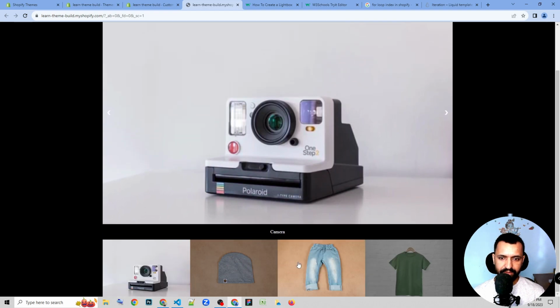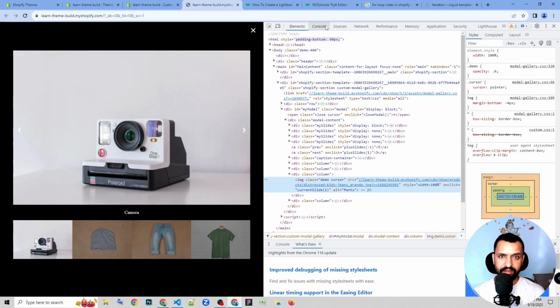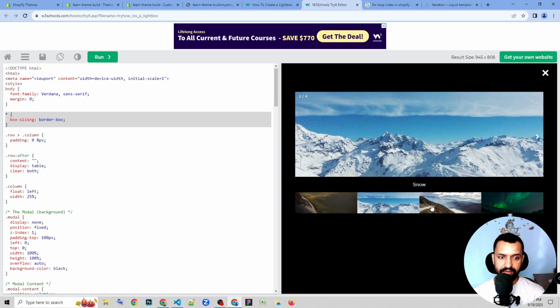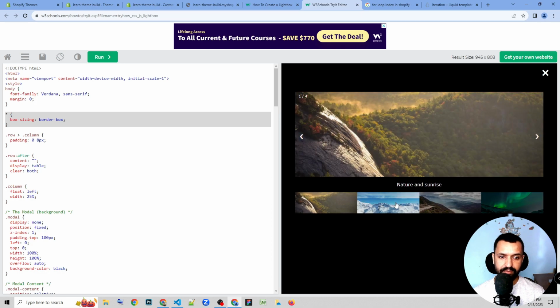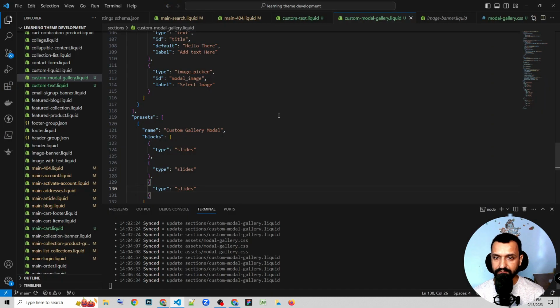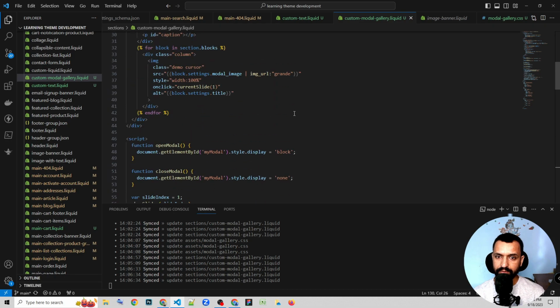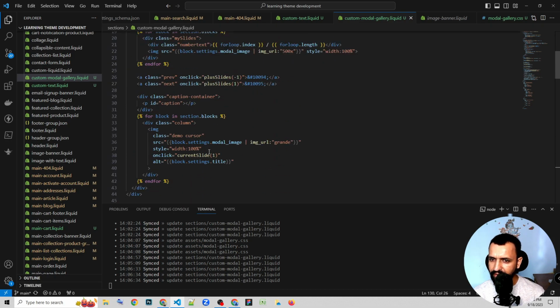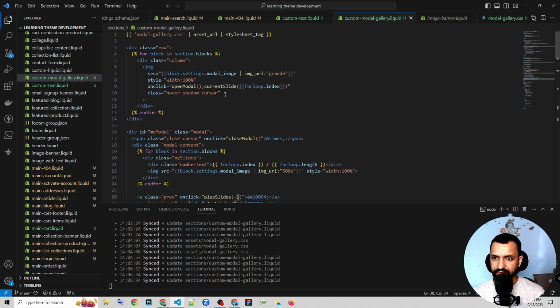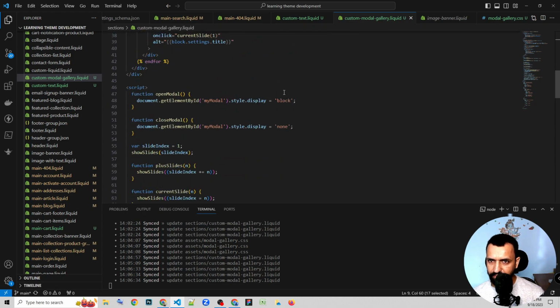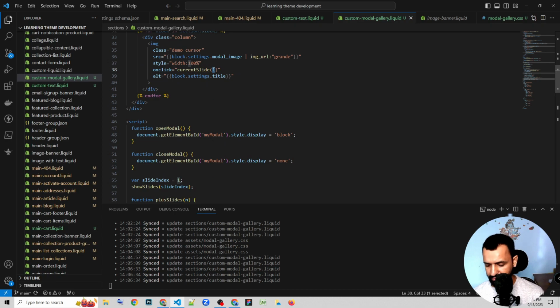Okay, we can select, wait, one thing is not working. Let's see if it is working here. Oh yeah, one thing which is not working is this one. So let's see, yeah, we have to put the slides. So we can just put the for loop index, because it just shows the first slide. So make sure that you do it the way.